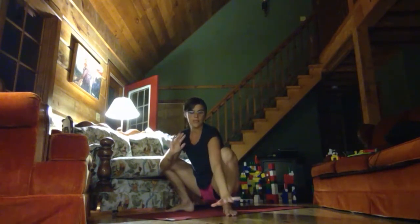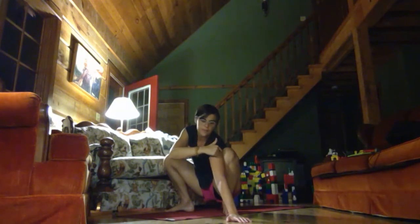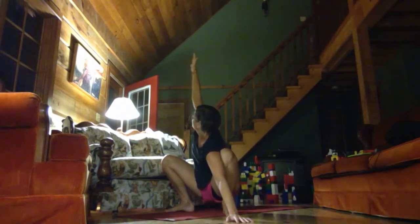Inhale, send the left hand reaching wide, long, down to the mat. The knee almost right up at the shoulder. Actually, it is. Inhale, right fingertips to the sky. If you have a bind in your practice, go ahead, find it here. Wherever you are, keep that opening through the chest.